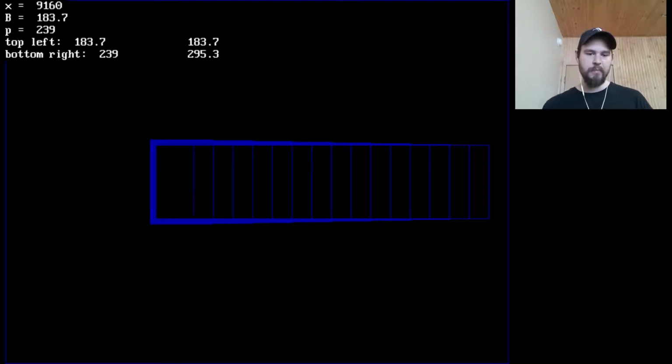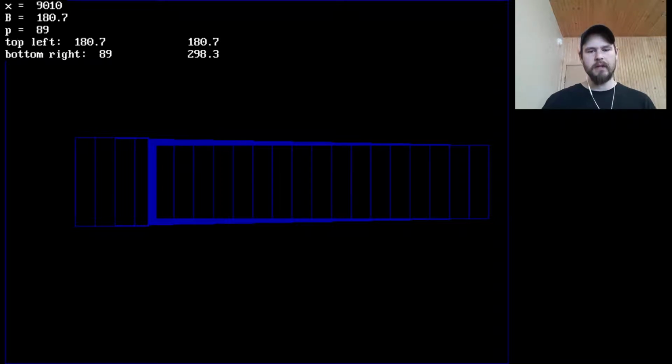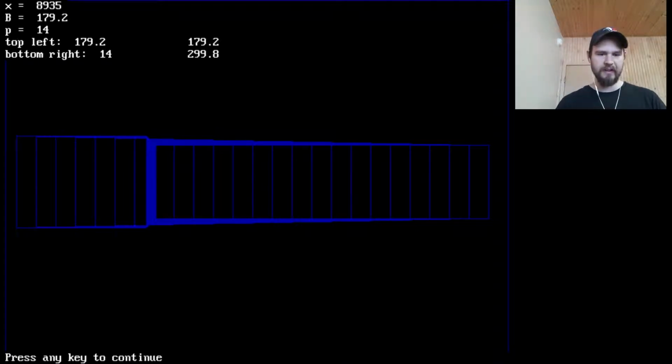And that's because you can only draw a pixel. It truncates it into an integer. And then we keep on going here. Now here our top left is 180 and our bottom right is 89. So now because we've passed, the X value has decreased and now it's much to the far left. Because the X value is decreasing by 25 each time, but the B value is decreasing only by 0.5. So it does catch up and goes beyond it.